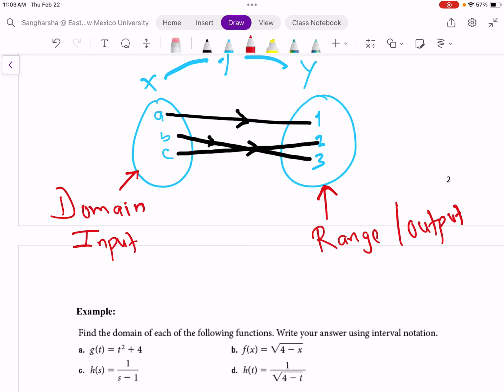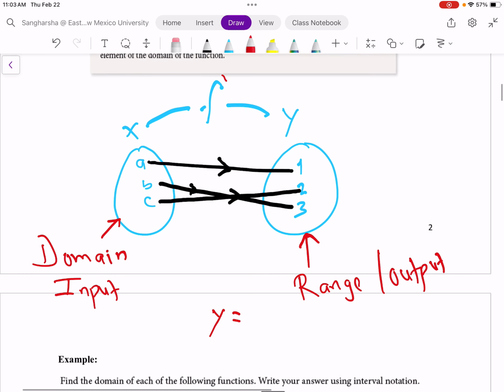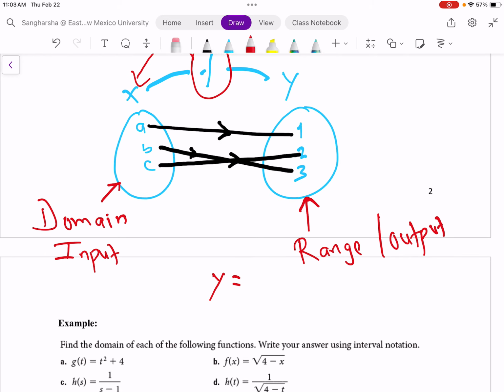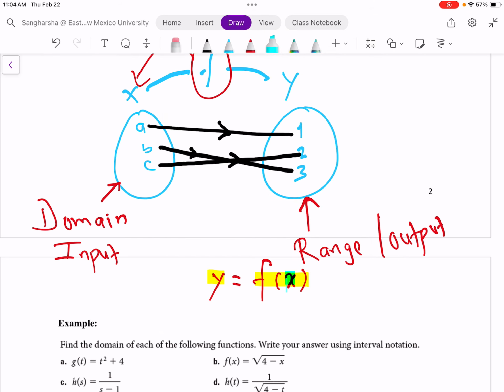And in general, Y is the output. Our output Y is the function f applied to an element of set X. So our output Y is equal to f of X, or we can call it the function value at X. So these two are the same thing. Y is the output, Y is the range, and this is the same as f of X. And whatever we have inside the parenthesis, this X, is your input, or that is the domain.